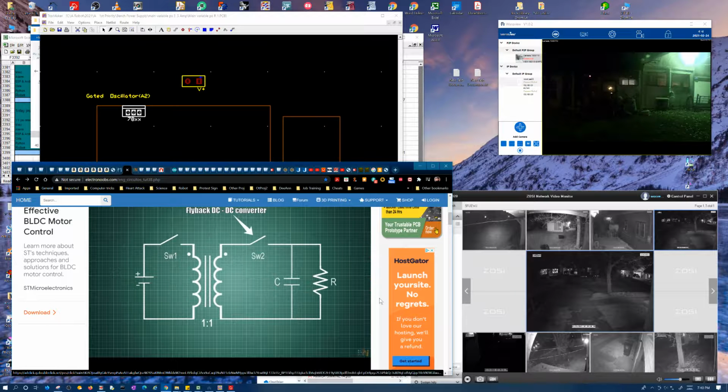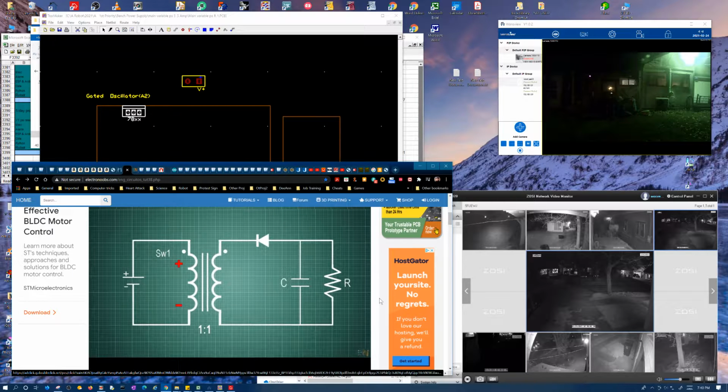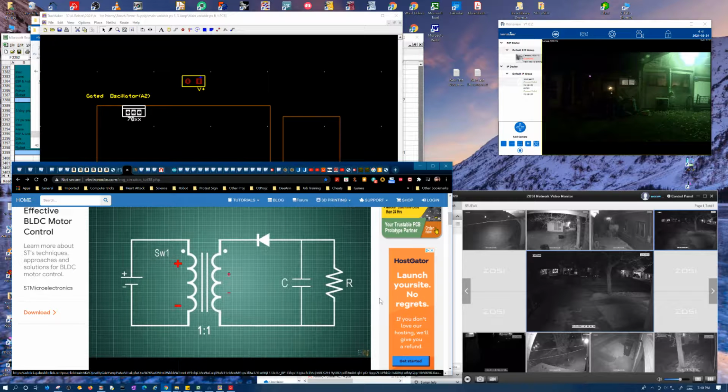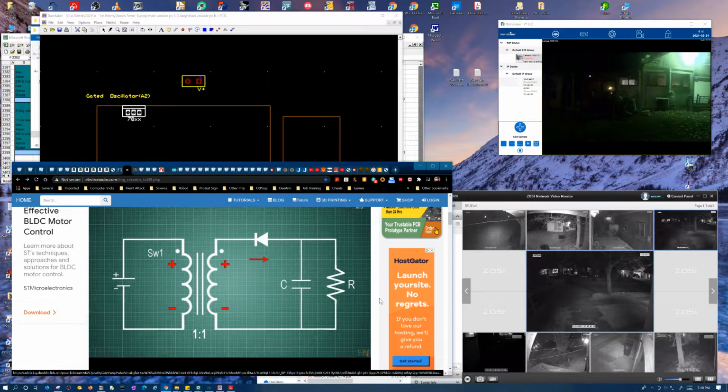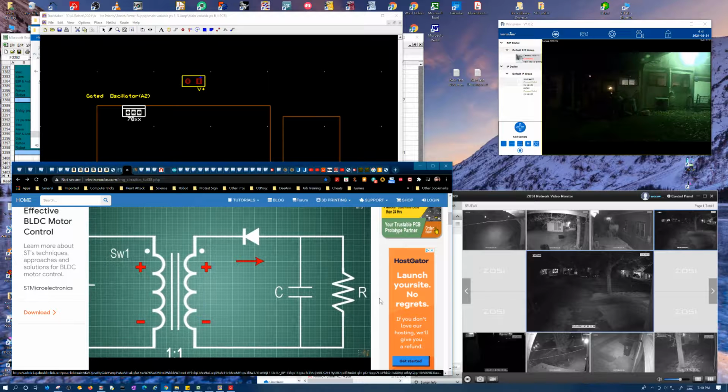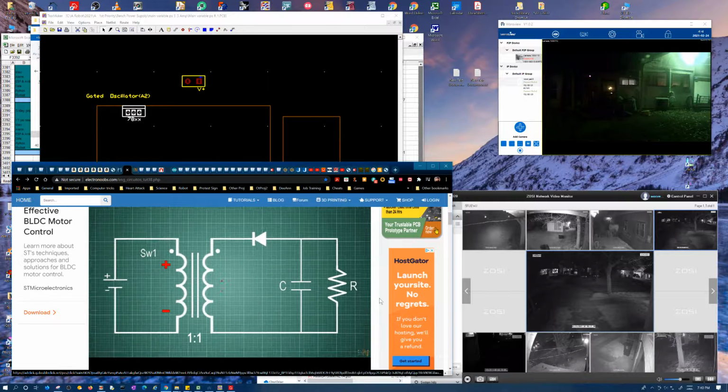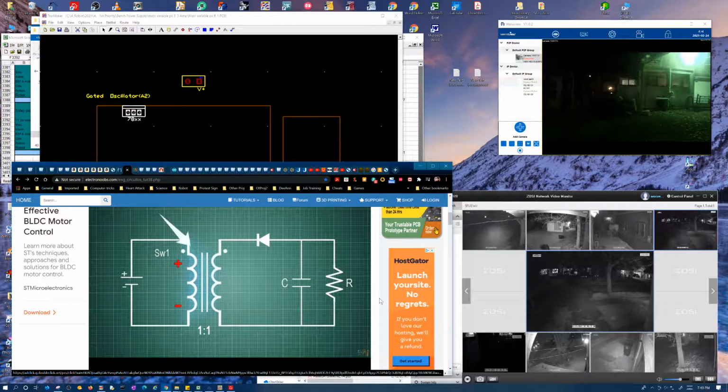And look what happens. In this case, when switch 1 is closed, it will create a voltage of this polarity on the primary. And that will create a voltage of this polarity on the secondary. So current will want to flow opposite to the diode. So by that, the current flow will be blocked. And that's exactly what the second switch was doing when it was open. At this stage, energy will be pushed into the core of the inductor, just as before.